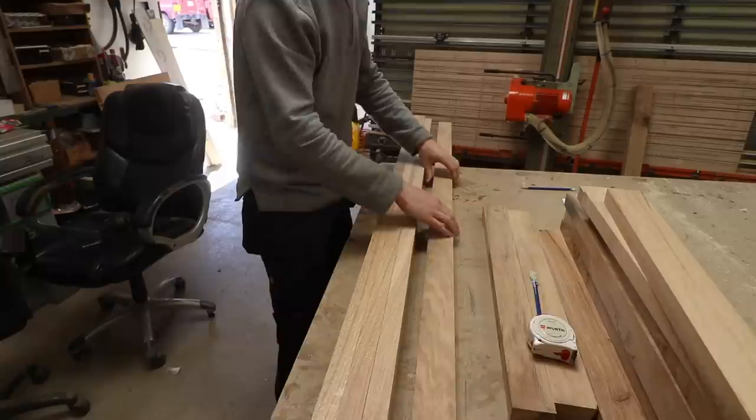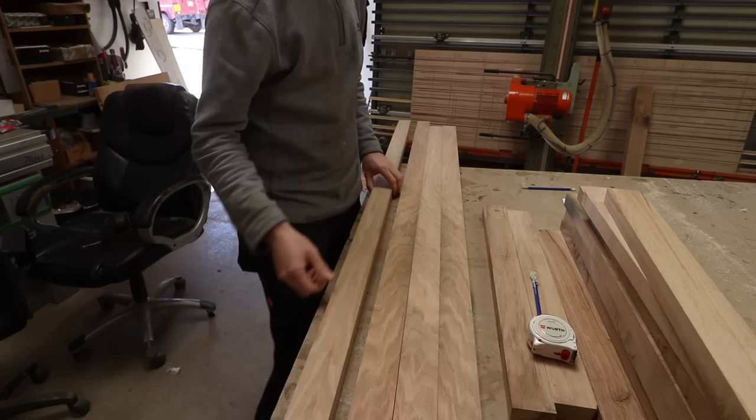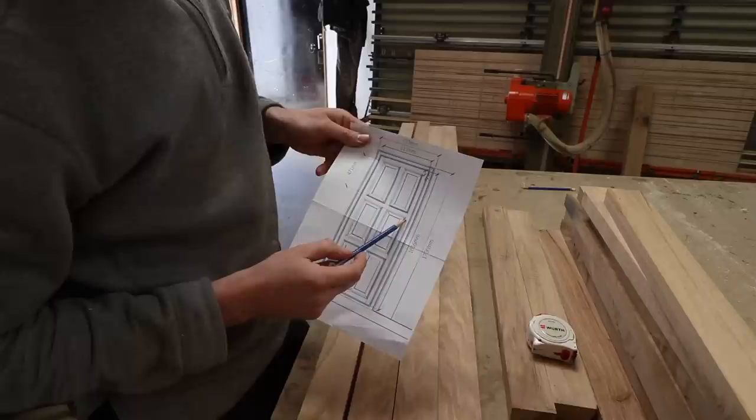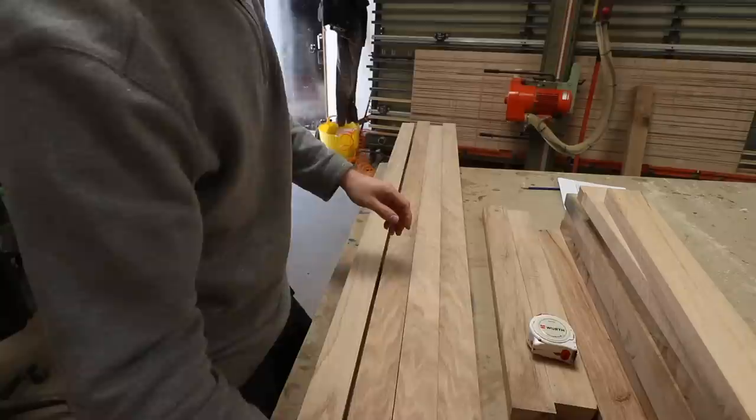So we're really down to a choice on what grain we want where. I'm just trying to decide whether we'll keep it with a bit of a grain match against the styles. So when we look at the drawing here, whether we have this frame section matching the grain of this style section, so it looks like it's been intended to be cut from the same piece, and again over here, or whether we just go for a completely random look. Let's see if we've got two matching pairs for a start and go from there.